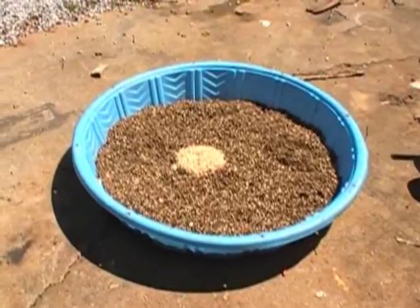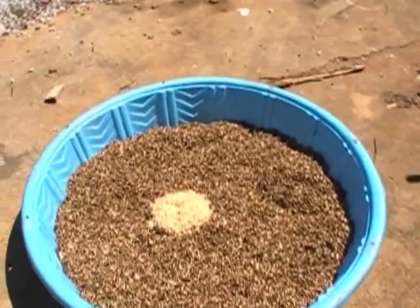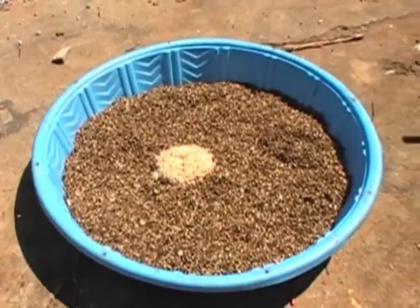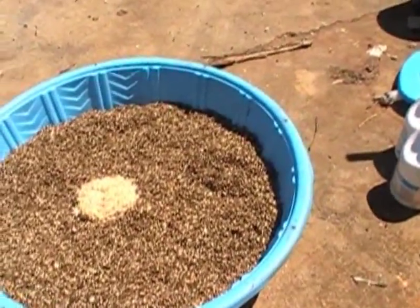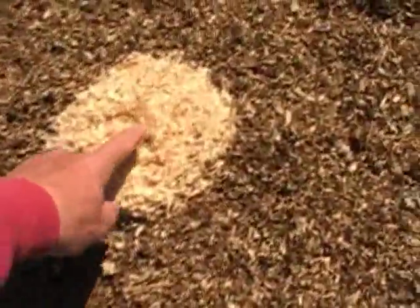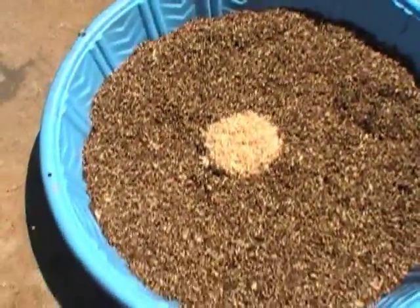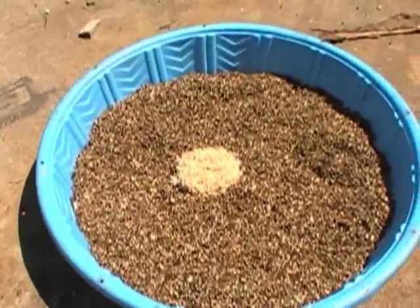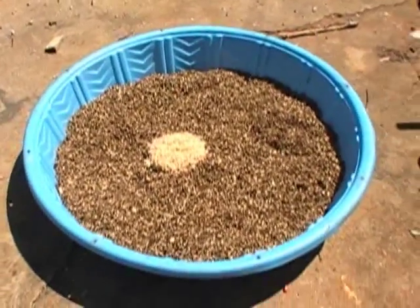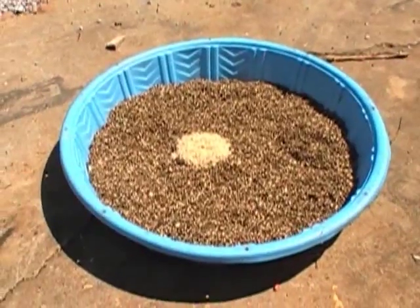Now, you're probably wondering, what are we looking at? So let me give you some explanations. This is actually filter medium that I pulled from the gasifier, and in particular, it's my wood shavings. Notice we got a bright spot in the center. I'll point this out. This is what they look like before they get used. So this stuff here is brand new out of the bag. And I wanted you to be able to see the contrast in what they look like before and after a run. But more than that, I wanted to share a little bit of information that you may find useful.